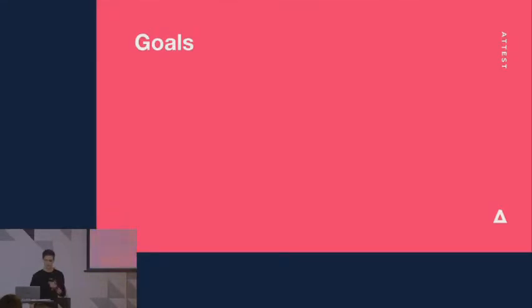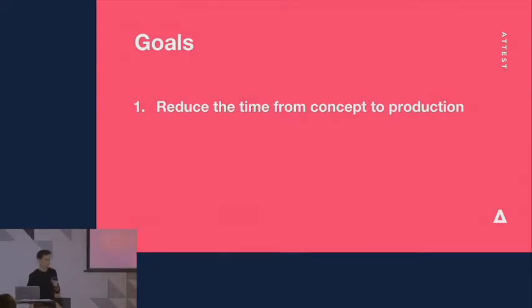And we came up with a bunch of goals. The first goal is time-based. Essentially, reduce the time it takes you to deliver something. It sounds pretty simple, but yeah. The second thing is that any changes we made, we wanted them to be language agnostic. That basically means that if you bring new technologies into your stack, things like Go, if you're predominantly Java, then all of the tooling and all the improvements you make need to work with that straight away.